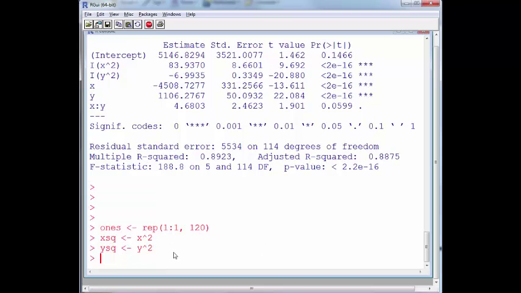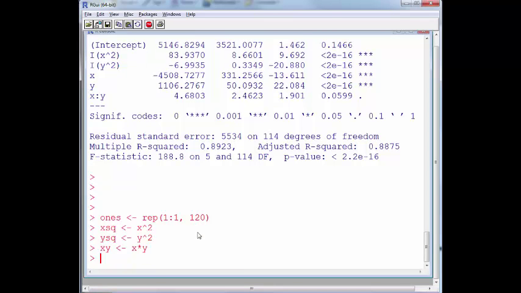Okay. Remember what these operations do. They don't dot the vectors. Remember, x and y, you can think of those as vectors or columns, right? Or column arrays of numbers. When you do this, you're squaring them element by element. Okay. And finally, I'll find xy to be the element-wise product of x and y.